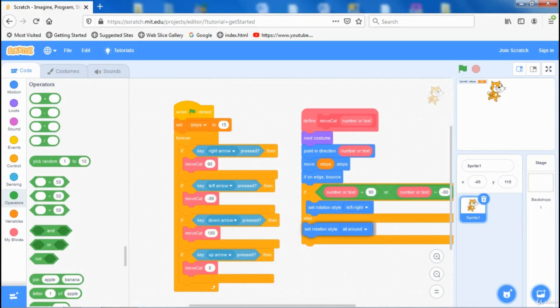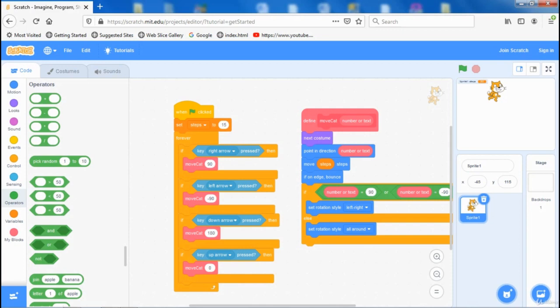So let's check everything again. If key right arrow is pressed, in that case call block Move Cat and proceed 90. If key left arrow is pressed, call block Move Cat and proceed minus 90. If key down arrow is pressed, call block Move Cat and proceed 180. If up arrow is pressed, call block Move Cat and proceed 0.